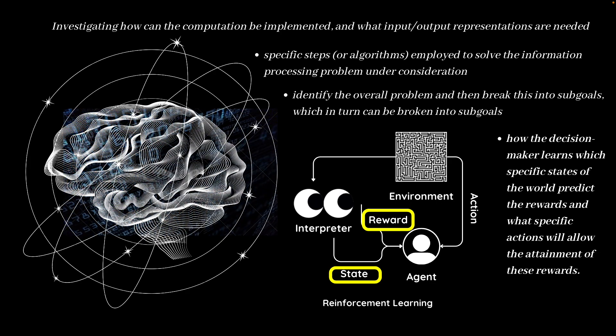The recursive decomposition of a problem at the algorithmic level, that is breaking it down into goals and then sub-goals and sub-goals of the sub-goals, can sometimes result into a unique problem. How does one know when to stop breaking the goals into sub-goals? This further leads to the problem of understanding where do we cease the decomposition of the problem at hand. The answer to this problem lies within the functional architecture of the information processing system, which acts as a bridge between the algorithmic level and the implementation level of analysis. Additionally, this also depends on the type of research question that one is asking.